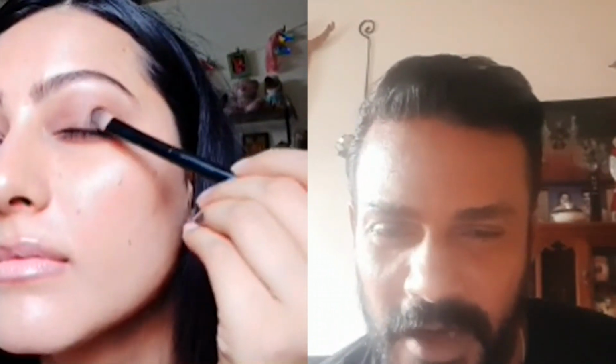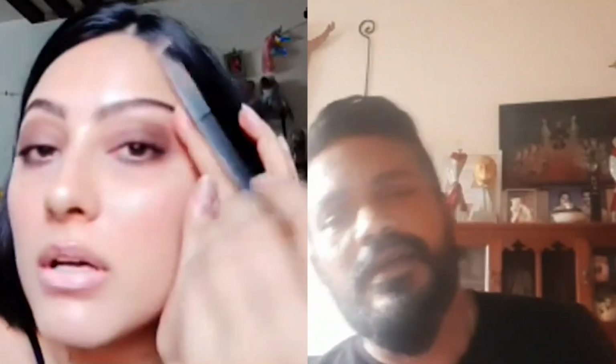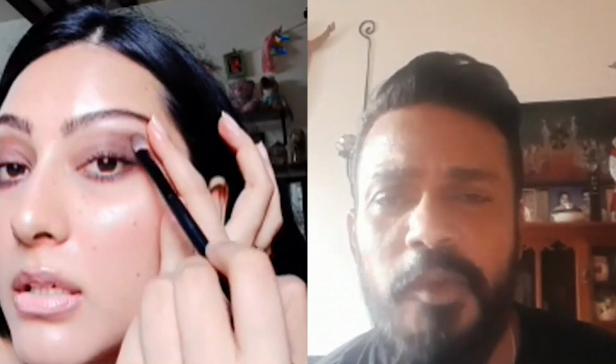You get specific eyebrow eyeshadow brushes. So when you're buying your brush, you should actually ask for an eyebrow brush. And just be careful when you pull your lid up. Just make sure that there is a clean demarcation left between the brow and the brow bone socket part. If you notice, Sana is not going right up till the brow bone. She's just leaving a little bit of gap under it. And because the brow bone is automatically light and we've not really applied any color over there, it's automatically giving us a highlight.